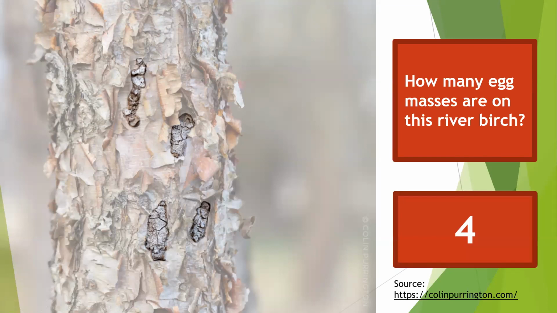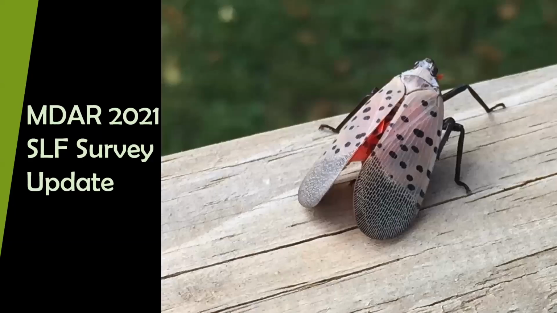So given the way the bark looks and the fact that these egg masses are old, I wouldn't expect anybody, especially over the internet, looking at this rather than being in person, to really understand that there were only 4 egg masses here, or that there were as many as 4 egg masses here, but that's how many there were. So thank you to everybody for participating.